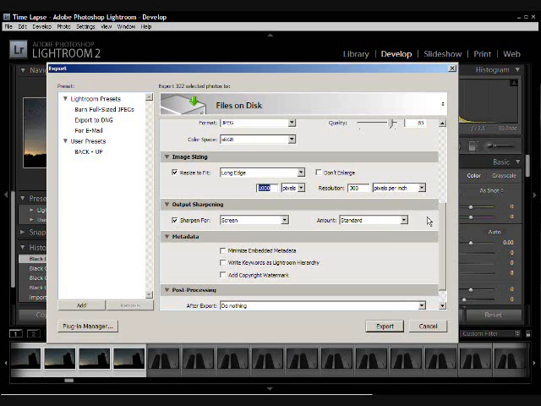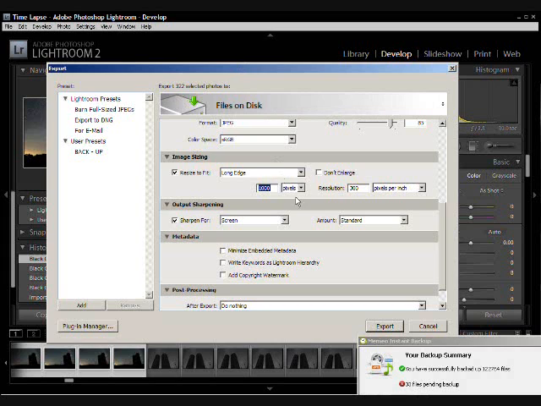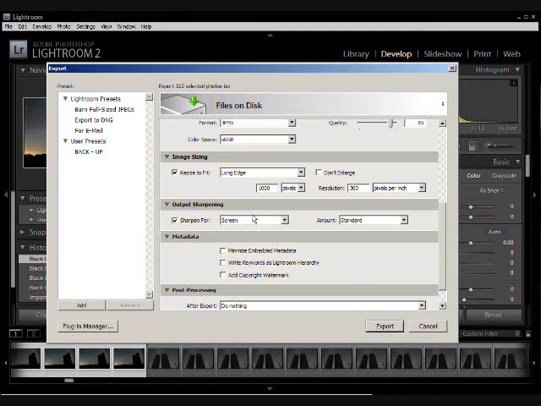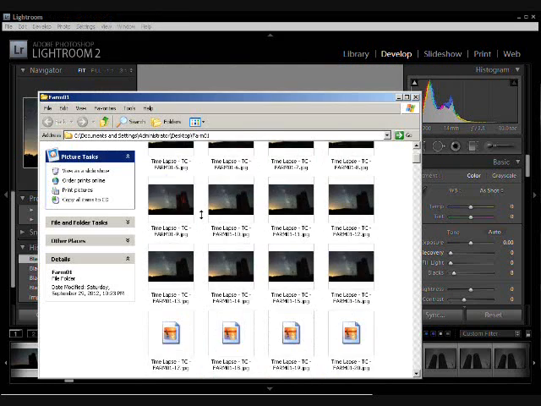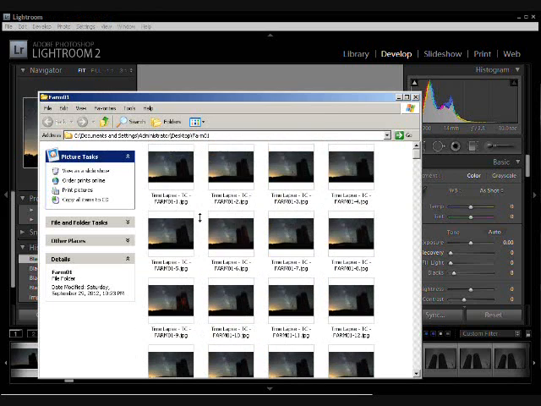And then I do a little bit of minor sharpening. Again, this is something based on your own personal preferences, philosophy, and workflow. You may sharpen all the images in Lightroom yourself, or you may do it as you're exporting, which is what I'm going to do right now. So then you just hit export. I'm not going to do it right now because I already have these photos exported, and you'll get a folder of images very similar to this.